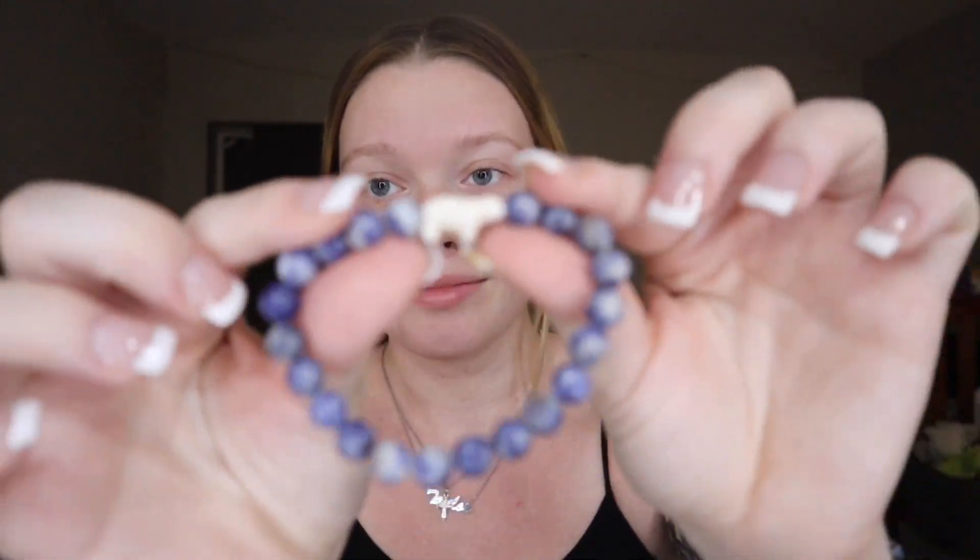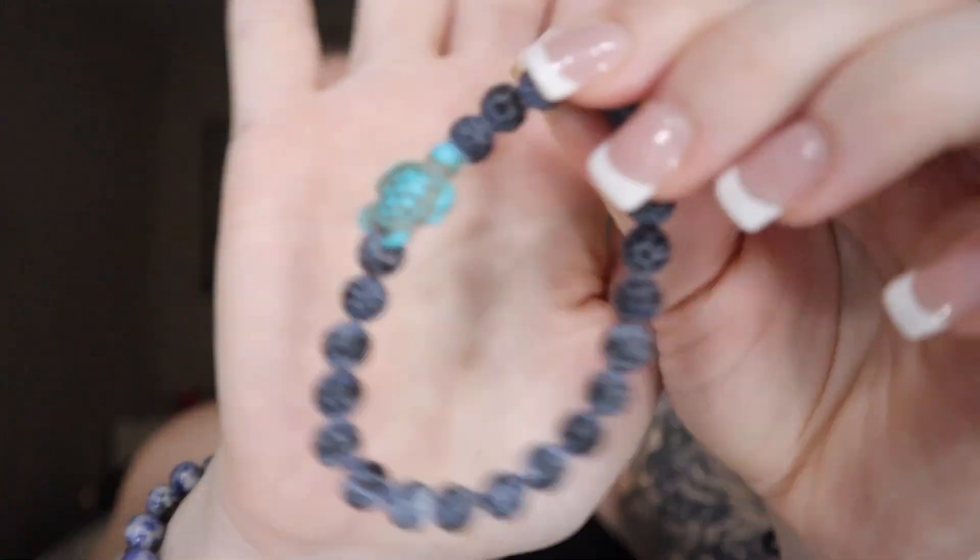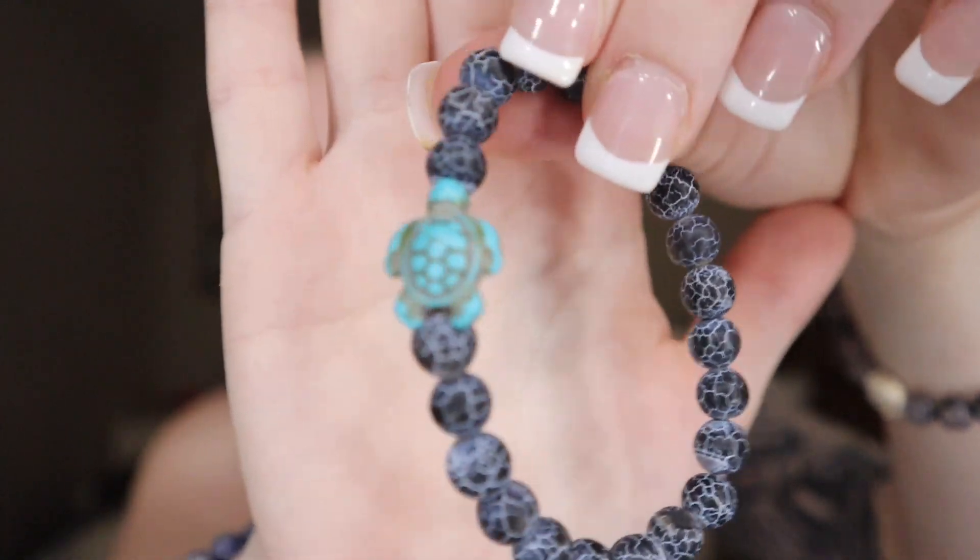I want to get right into this because I'm super excited to see where my animals are. When you get your package of bracelets, I have three bracelets. I decided to support the polar bear mission — this is what that bracelet looks like — the sea turtle mission, and then the elephant mission. These are actually really pretty bracelets, and I like how they have the animal on the front so you know which bracelet coordinates to which animal.